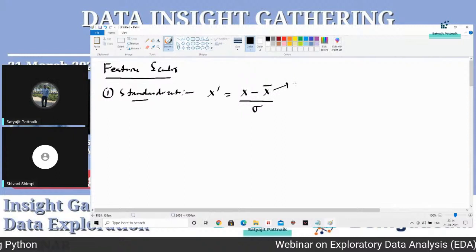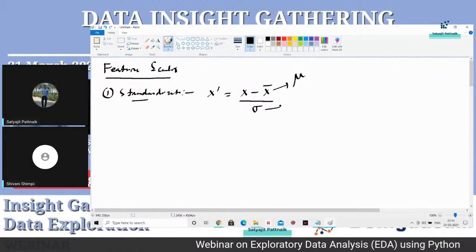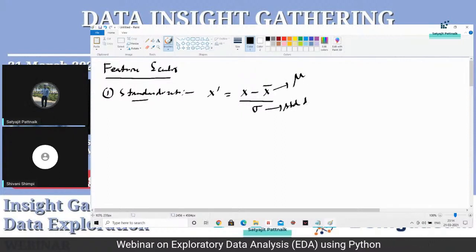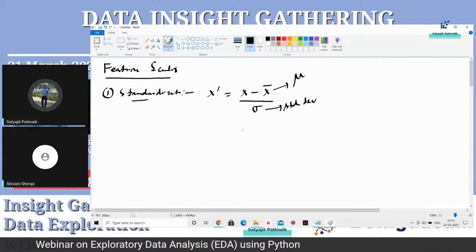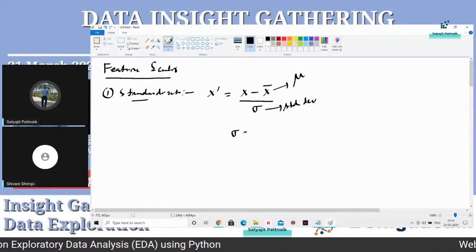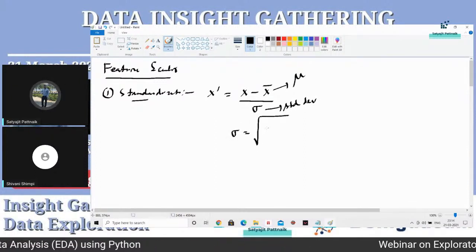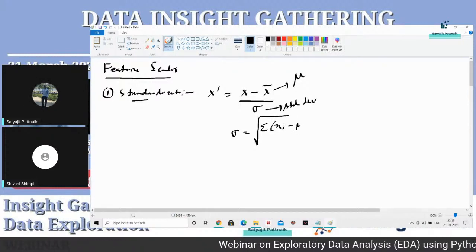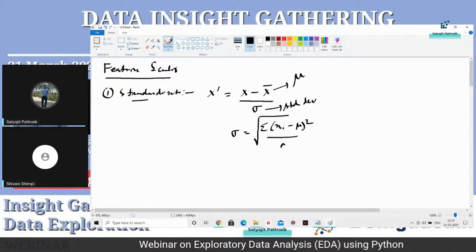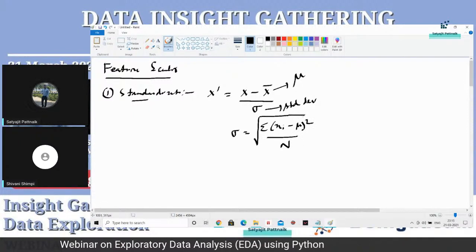This is your mean, also called mu, and this is your standard deviation. And we already know the formula of standard deviation; you don't have to memorize it. It's okay if you don't memorize.